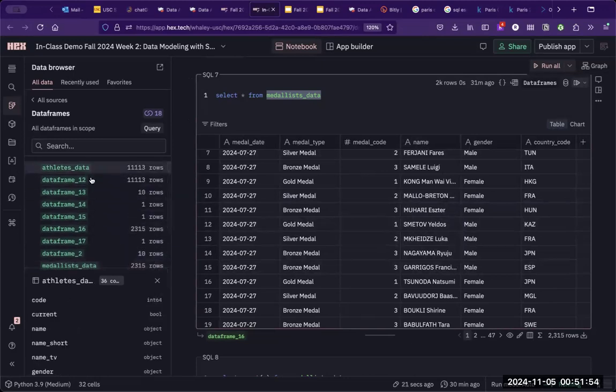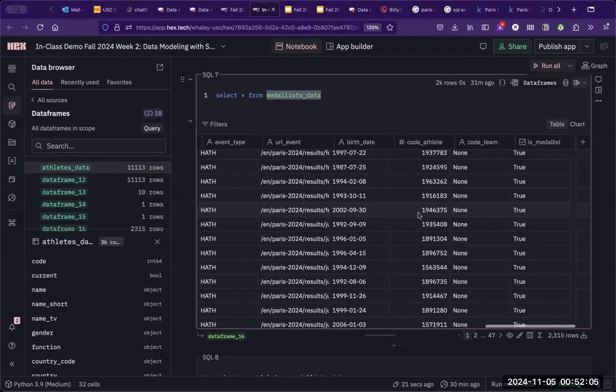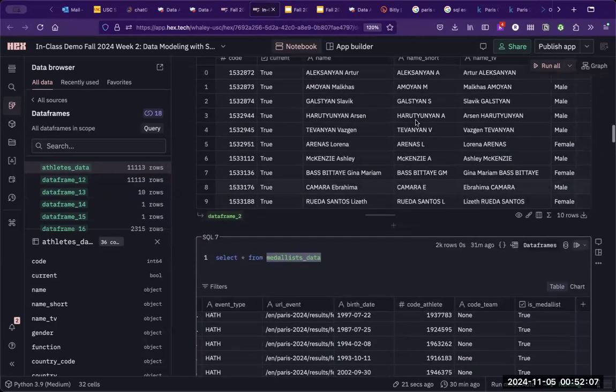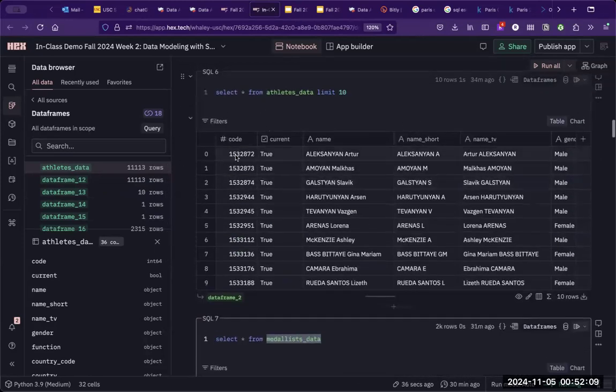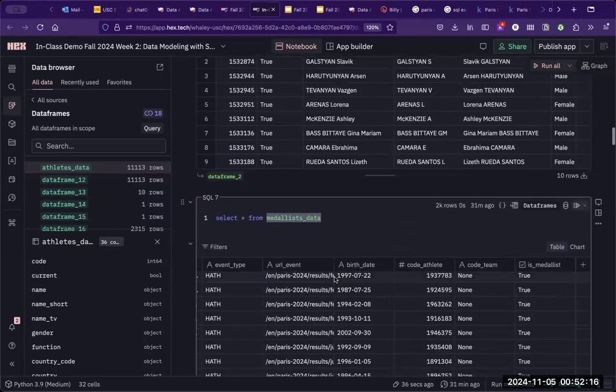I'm going to go look at my athletes data now. I'm just going to look at this one in my data browser. I have a column for code. I bet that's the same as athlete code over here, code athlete. I can scroll back up to where I checked before. Yeah, it looks like this is roughly a 7-digit number from our athletes data. And if I go down and look here, those look like 7-digit numbers. So either from the column headers or just from looking at it, you can usually figure out what it might be.